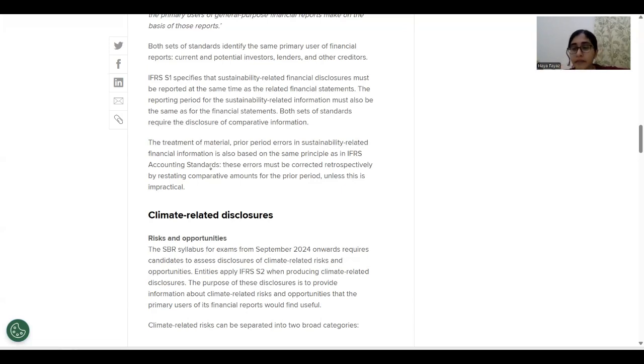Unless it is impractical. So, for example, the valuation person who had valued it maybe did not follow the correct standards. Something went wrong. There was an error, a prior period error. So the same thing that's covered under the IFRS standard about prior period errors, adjusting and restating the opening equity and all, the same applies for sustainability as well. We'll have to restate the opening balance of that as well, correct the 2023 balance, and go ahead.